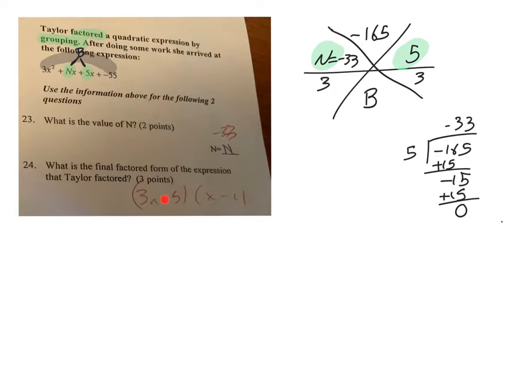Okay, now let's figure out how we can finish this problem out. Well, we've done the star method lots of times, and so we see this does not reduce. It's 5 over 3. So we would write that as 3x plus 5. That's one of my factors. And look, that's what I got here for one of the factors. This one on the left does reduce. Negative 33 divided by 3 is negative 11. So you would write that as x minus 11. And look, that's the other factor here. That's how you do that.